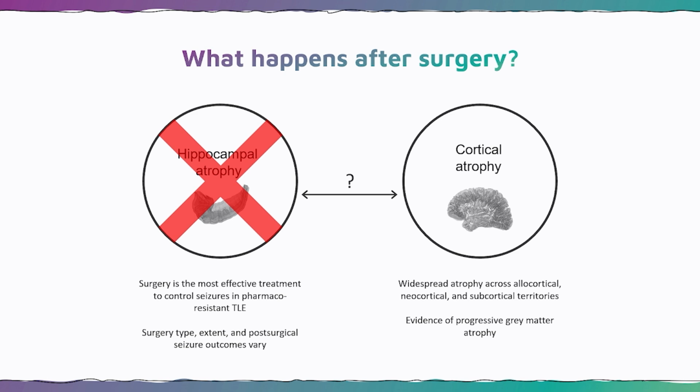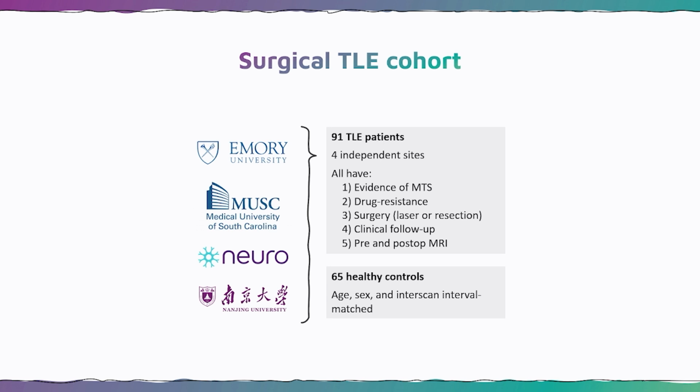So the follow-up question we asked was, is this negative network also important when the hippocampus is surgically resected in TLE? And is it specifically in any way clinically relevant? To answer that question, we were really fortunate to obtain data from 91 patients with both preoperative and postoperative MRI, as well as longitudinal data from 68 age, sex, and interscan interval matched controls.